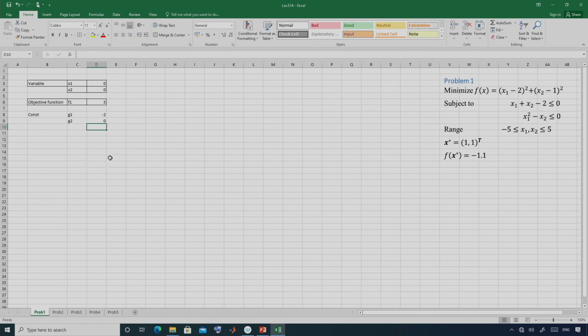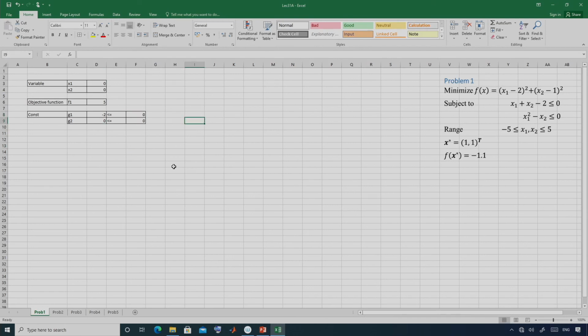So, it is 0. So, I am defining the objective function and constraints here. I have defined my problem, and this should be less than equal to 0, is it not? Less than equal to 0, and this should also be less than equal to 0. So, these are my constraints.